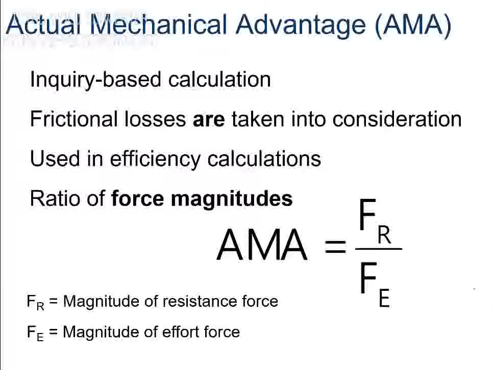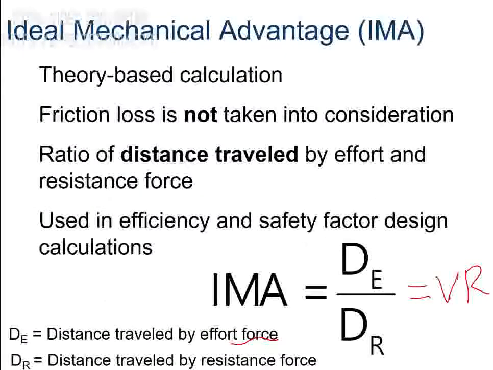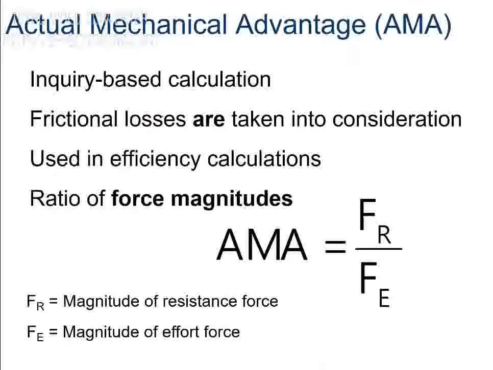Velocity ratio and mechanical advantage are equivalent if there is no friction or if there is no loss of energy. And actual mechanical advantage is the mechanical advantage of an object if there is what? A frictional force. But ideal mechanical advantage is a mechanical advantage if there is not what? Consider the ratio of distance. That means if there is no friction loss. But in the actual, there is what? Losses of friction. There is an energy loss because of friction. And this actual mechanical advantage is equivalent to load over what? Effort.